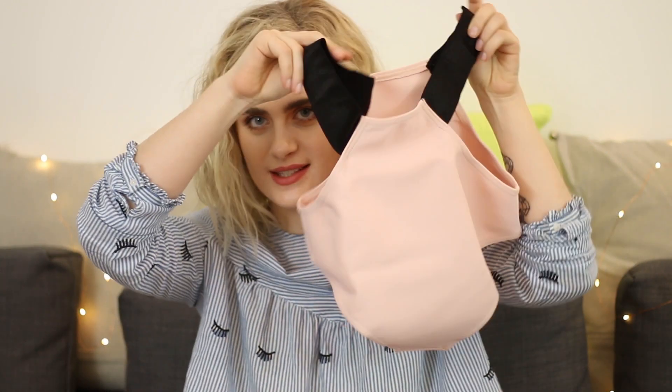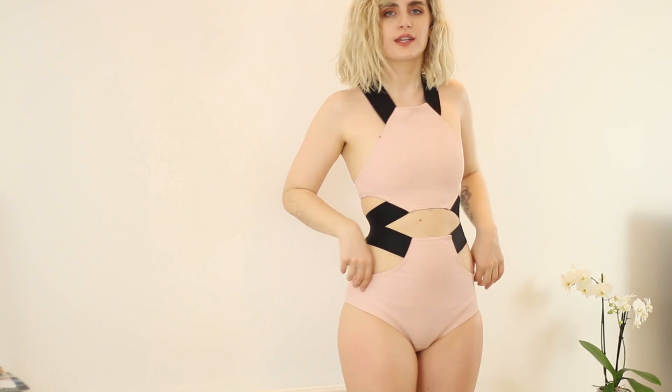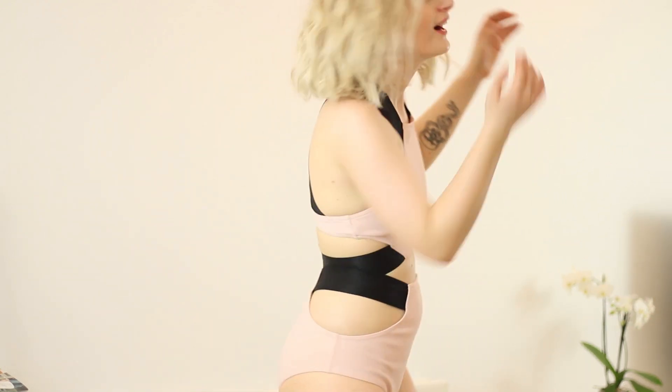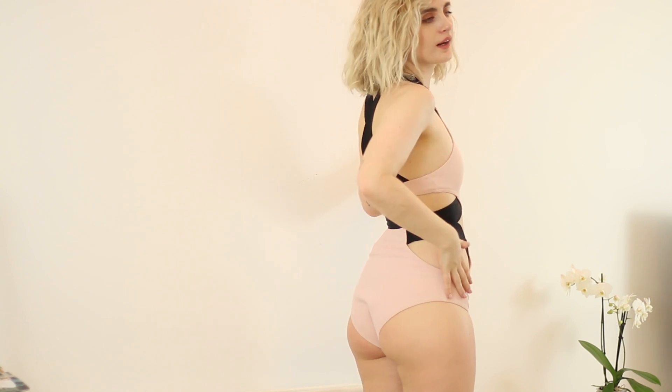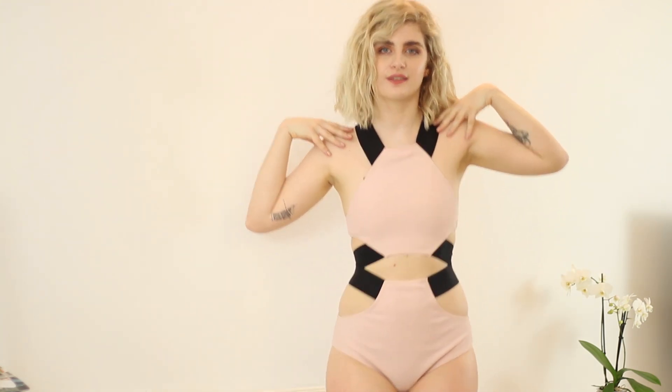It looks kind of like a swimsuit rather than a bikini, but it's a two-piece — this is the panties kind of fashion. My boyfriend's doing all kinds of crazy faces right now. I swear it looks pretty on! It's a little hard to get used to all the moving pieces because there's a lot of them, but I really like it as a whole and it is comfortable. I feel like it kind of complements my tattoos. The bottoms are a size 10 and they're fine, not too large, so I feel like I'm just a little chubby and probably all the 10s will fit. This is the first one and I really like it.